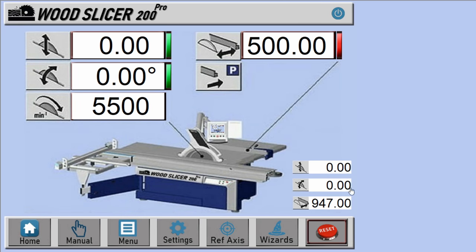Above the reset button, I put in some DROs showing the actual position of all axes. There is an input box for the desired value on each axis: one for blade height, blade tilt, blade speed, and a fence position. All value boxes have an LED light next to them, along with an LED frame. This indicates that the target value and the actual values are not equal.